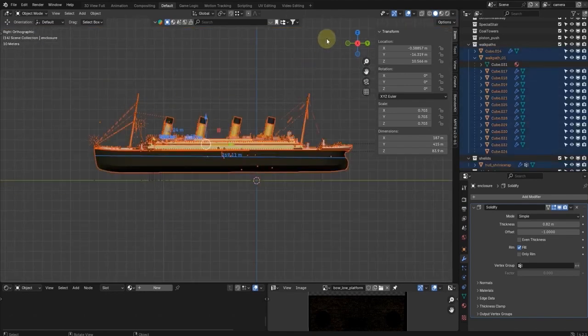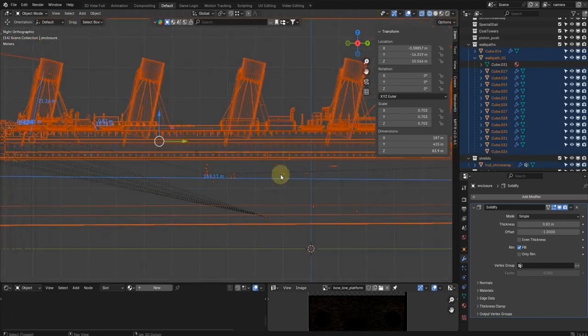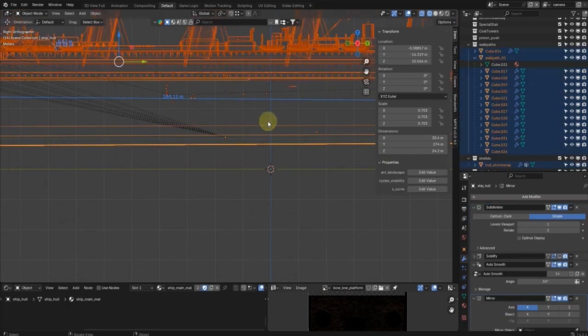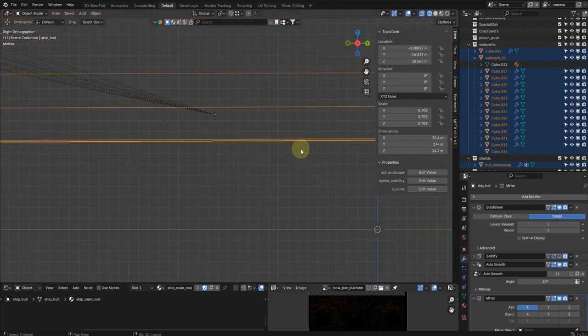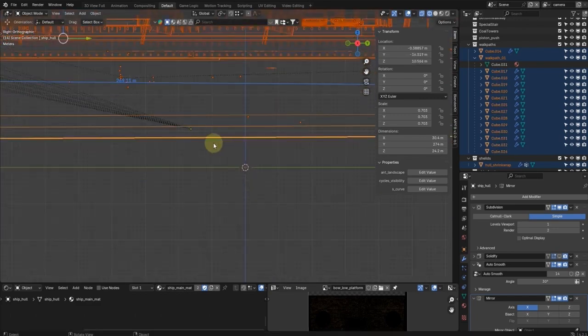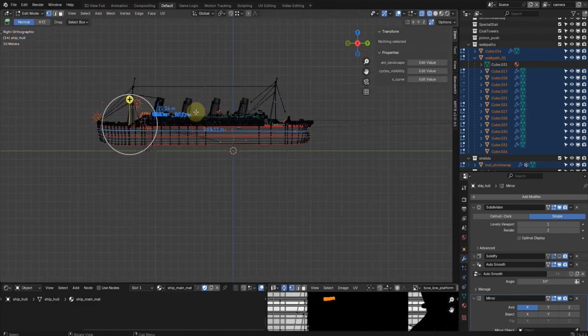So now that I have the 269.1, I can reposition the ship. I need to make sure that the center of the ship is at the center of the world. This will make it easier to export items into Unity. They'll simply snap into the right position. So I'm just going to select everything and move the ship. Try to position that center of gravity, or assume center of gravity of the ship at the center of the world.